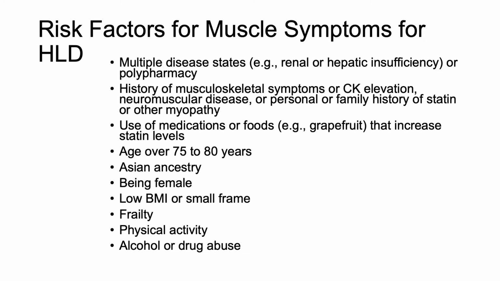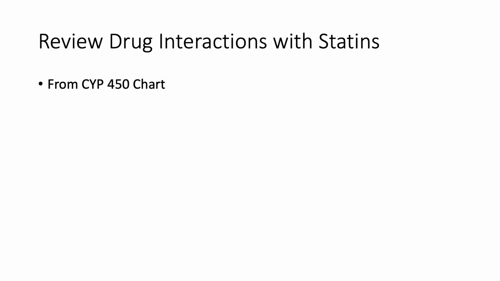Okay, now we're moving on to hyperlipidemia. Look at the risk factors for muscle symptoms. There are lots of different risk factors, so there's a question on that. Review drug interactions with the statins. It's from the CYP 450 chart, so you're going to have to look at the chart and look that over.